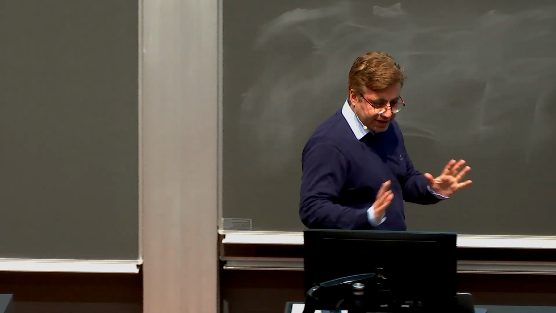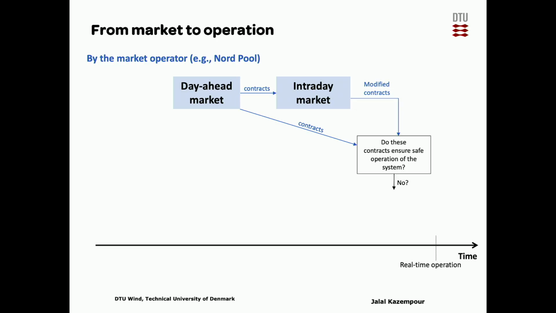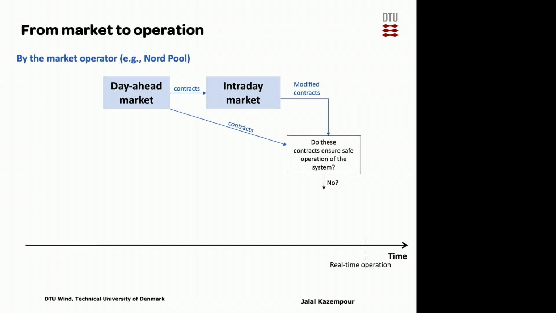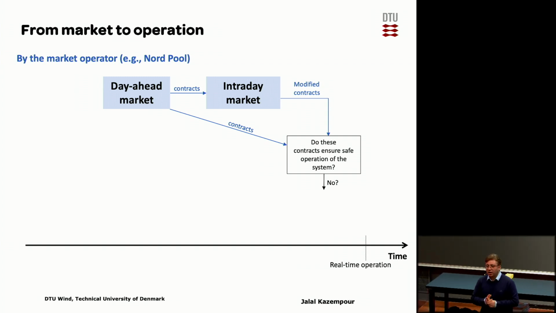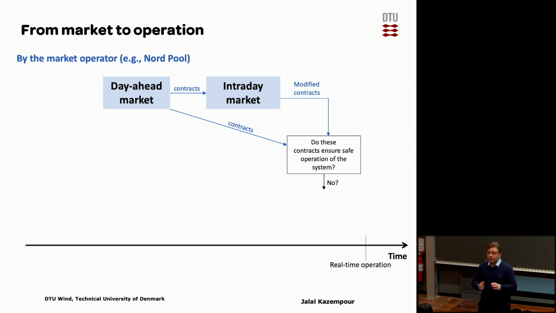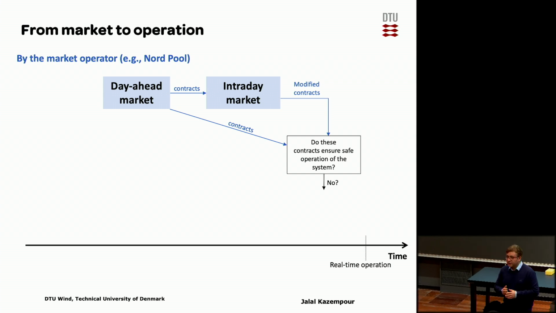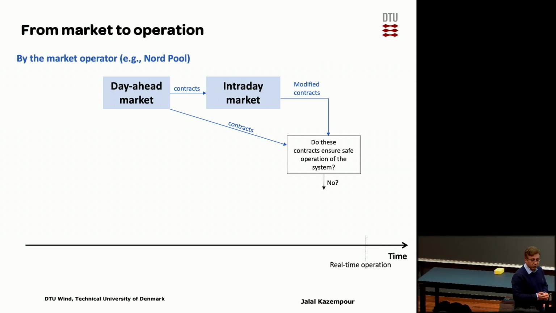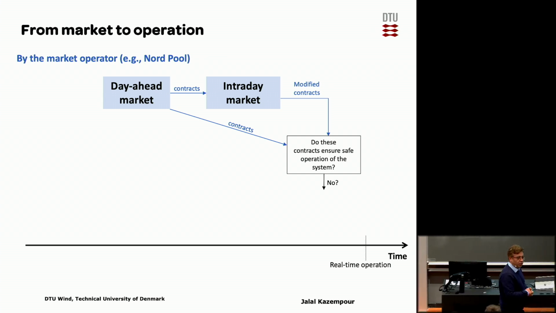Let's see how we can see them together. Day-ahead market and intraday markets, they are blue boxes, meaning they are being cleared by the market operator, for example Nord Pool, Apex, others. Remember we said day-ahead market, you can submit your bid or offer until noon of day before, and then the market outcomes will be published by Nord Pool by 2 p.m.